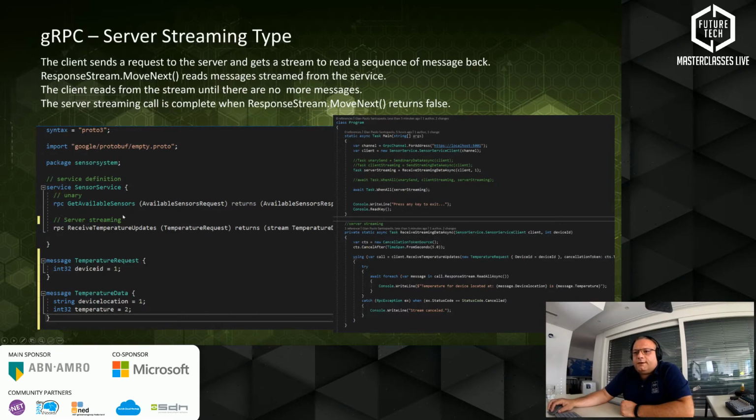So we have here the server streaming, which is receive temperature updates. The single client wants the updates about the temperature, and once it sends this request to the server, the server starts not sending one message, but streaming it until the client signals to the server that it doesn't want to receive this stream anymore.